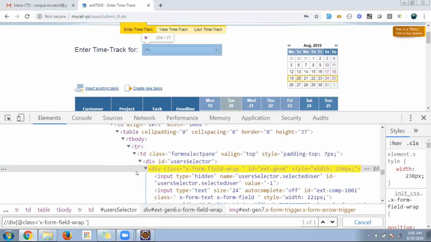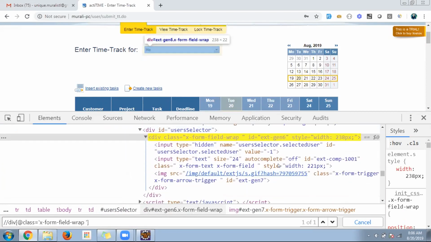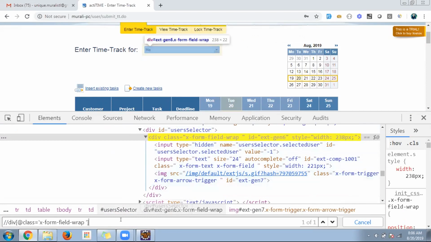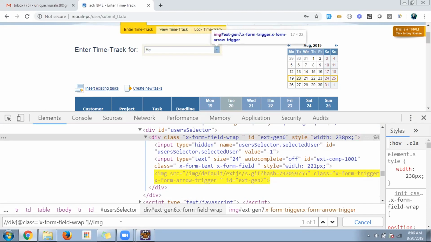The wrap I have taken, because the ID generation 6, 7, all those things, it's not good practice to take. So that's why I'm taking the top level. So X form field wrap. Then in that it has one image. So I'll take that slash img. So perfect, it matches one.